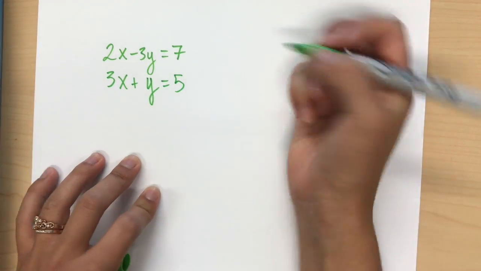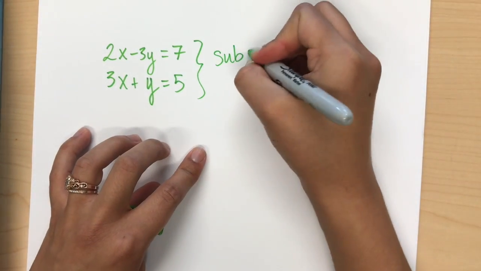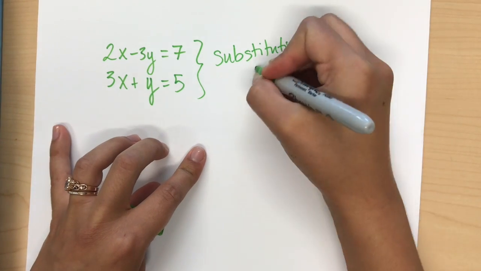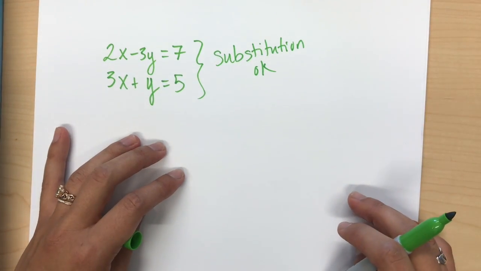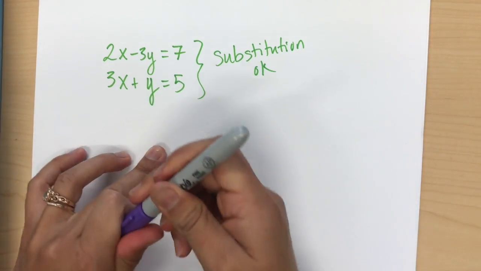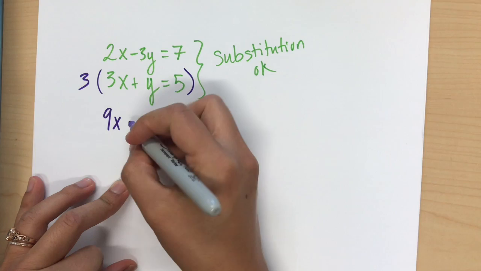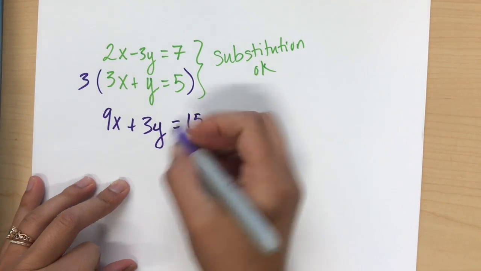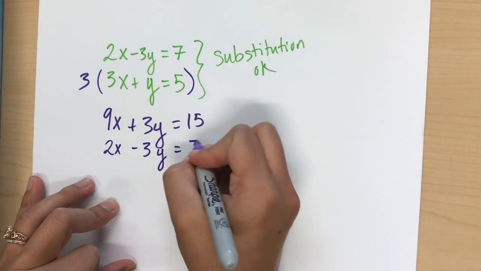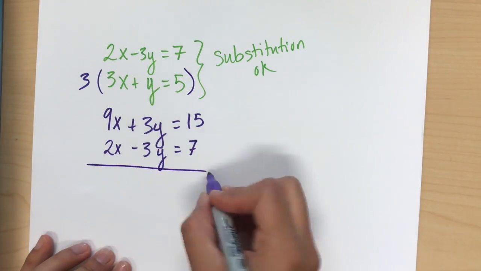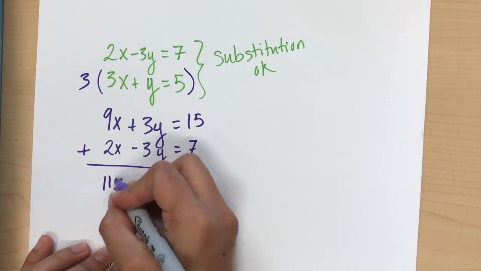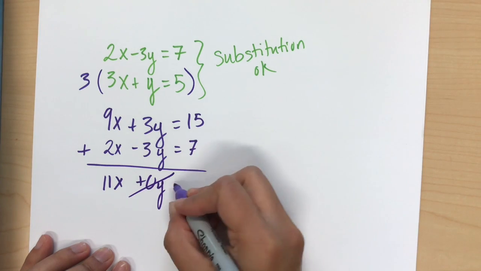So let's say we have another problem. We have these two equations which we want to solve, and you can use substitution if you want, but I really don't like using it. So instead of using substitution, I'm going to multiply this bottom equation by 3 so I can get negative 3y on the top and 3y on the bottom. Okay, so you notice that I'm just writing the first equation again on the bottom, and I'm adding these two together. So I get 11x, and then those cancel out to 0y.